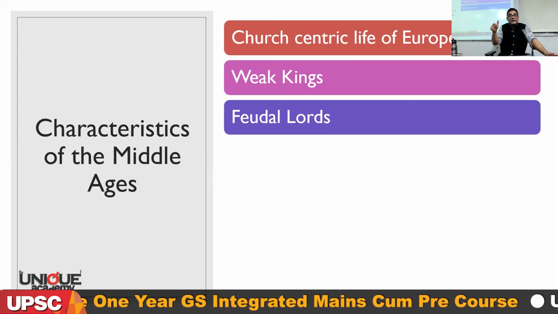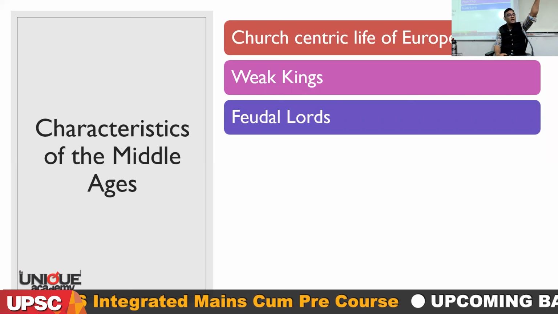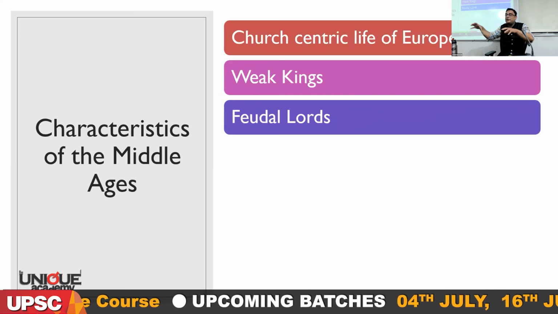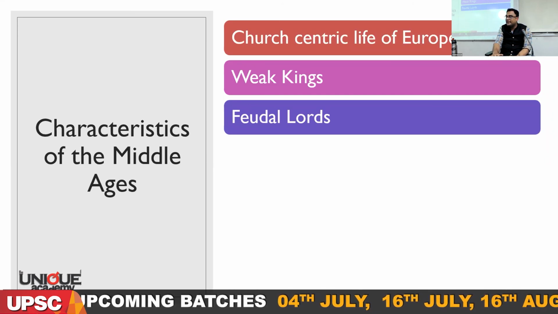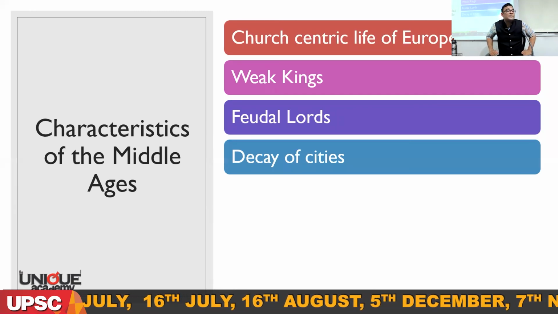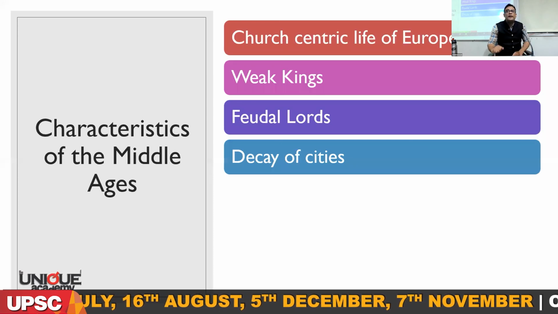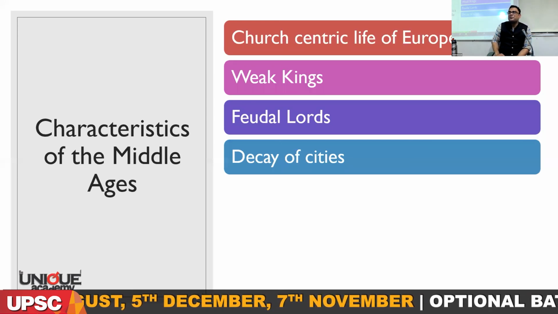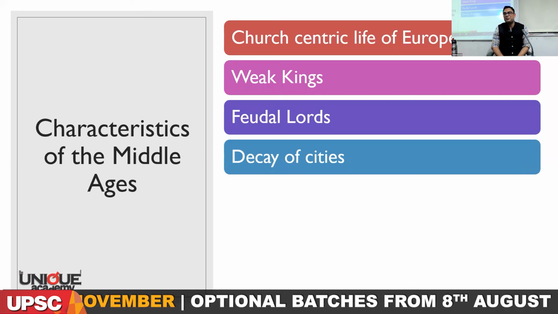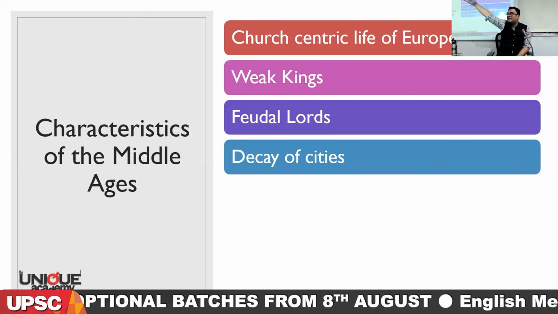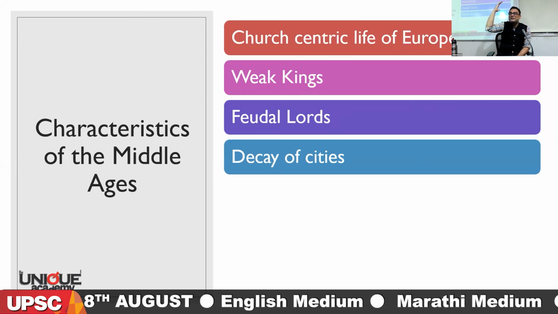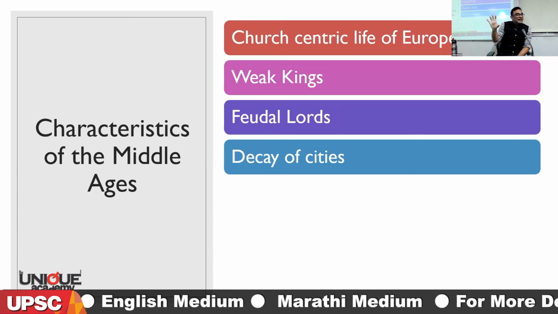You got this point? So slowly, steadily, from a strong Roman monarch, we are seeing an evolution of the political system where the king is weak and there are multiple strong feudal lords. Got this idea? Yes, okay. Now, these feudal lords don't live in cities. Where do they live? They live in rural areas. To make you understand, these are like the Thakur Sahabs that you saw in the old Hindi movies. "Thakur Sahab, as far as the eye can see, that is our land, they keep roaming around on horses, come visit the haveli sometime," they deliver dialogues like that. So these are the feudal elements of the society.